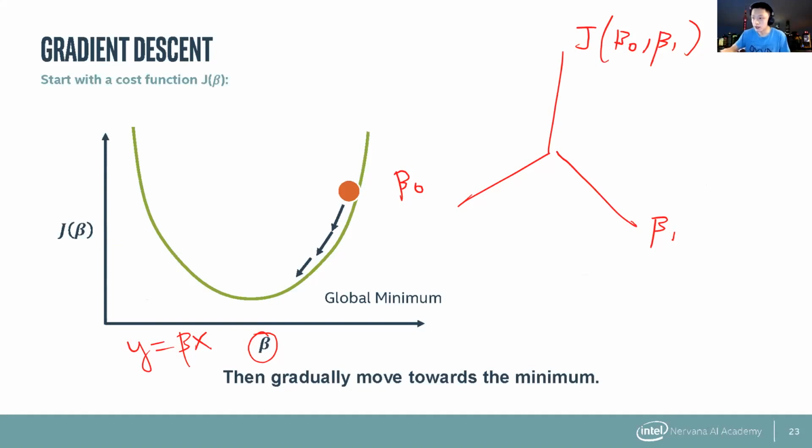In two dimensions, I've constructed something on two axes, this is a 3D graph, you have beta 0 and beta 1, and you have a loss with respect to beta 0 and beta 1. What kind of problem could this model, if I wanted to do what is called gradient descent, or perhaps you can think of it like a ball rolling down a hill. If I wanted to do this thing of a ball rolling down the hill, what kind of problem could I do this on with two parameters that we've talked about a lot?